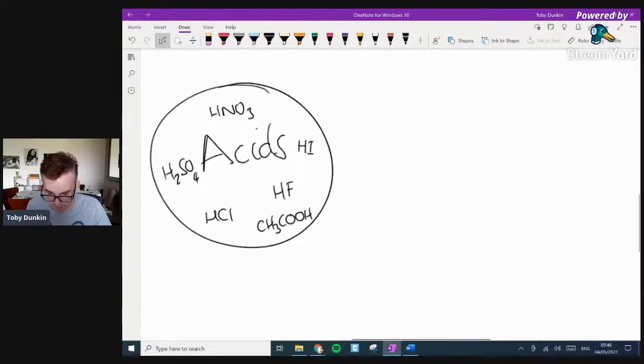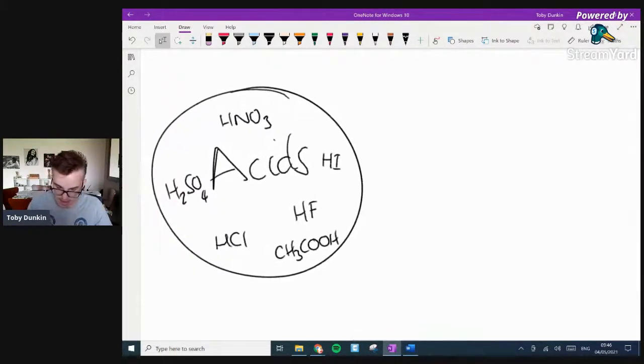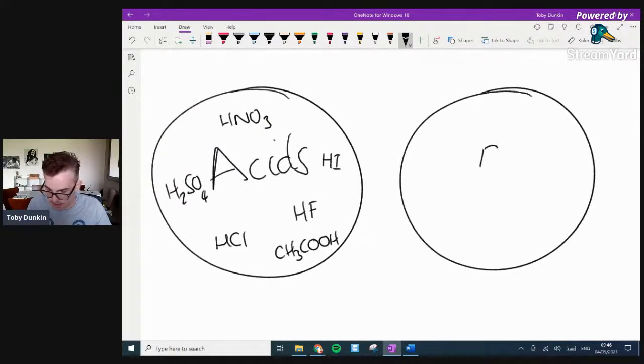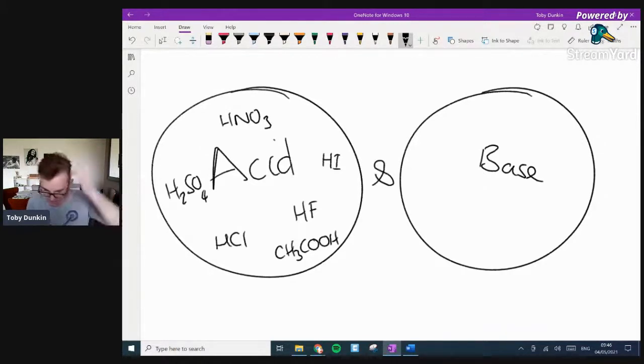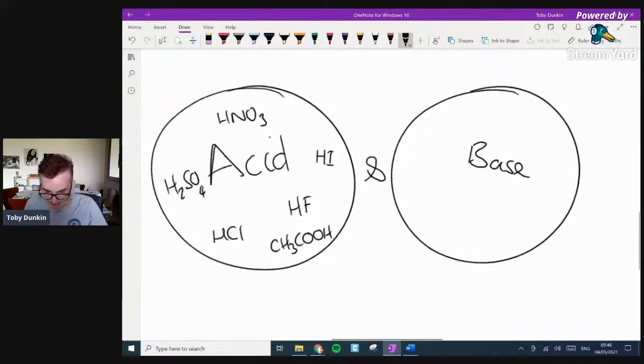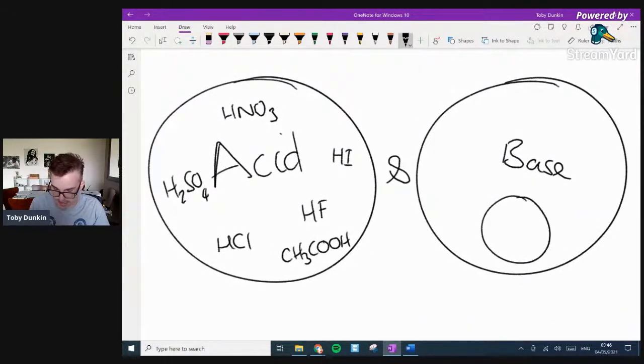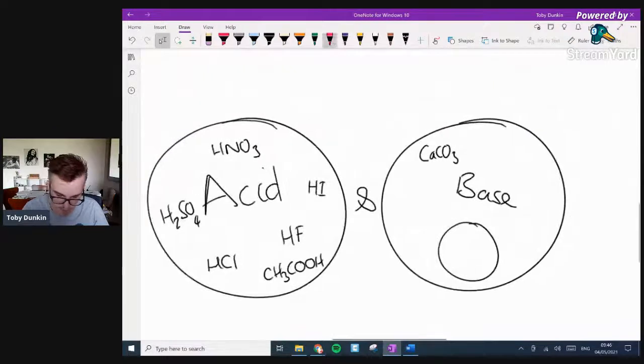That'd be great. So we've got the family of acids. What we now need to do is introduce our family of bases. The true opposite of an acid is a base. Acid and base. There we go. Now, what's strange about the base family is that there's a second family inside it. So what we have is bases like calcium carbonate, limestone, super important for Edexcel. That's limestone, really important. Calcium carbonate, limestone, not stone.